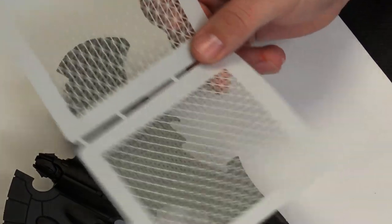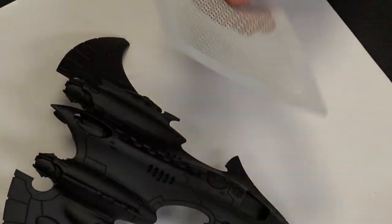You don't have to do the colour shift, I just think it looks interesting, rather than just blocking it in one colour. So let's give it a go. The stencil comes as one sheet like this, but for ease of use, you can just cut it down the middle. So I've got the two here, and I'm going to use that one to start with.